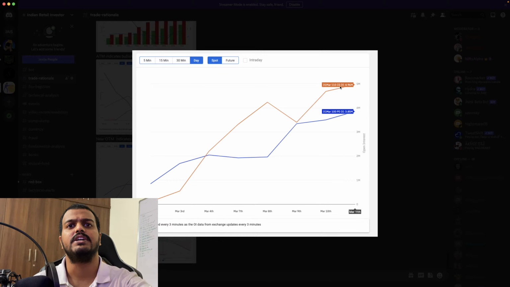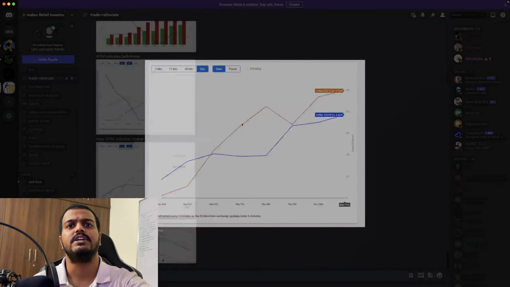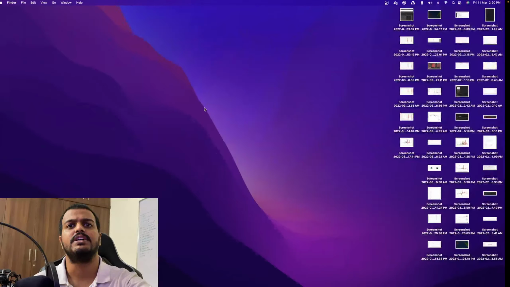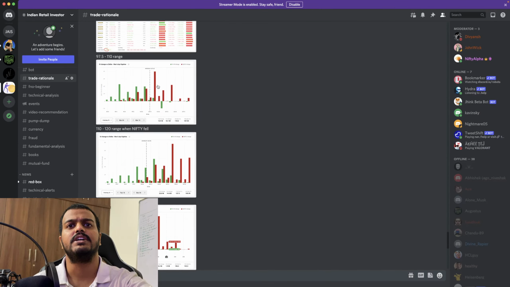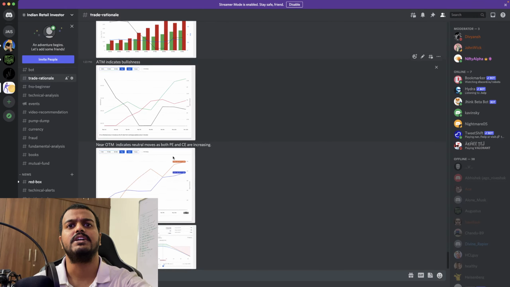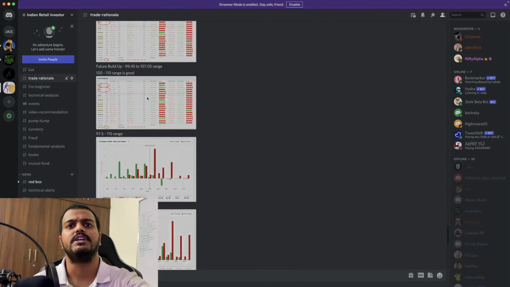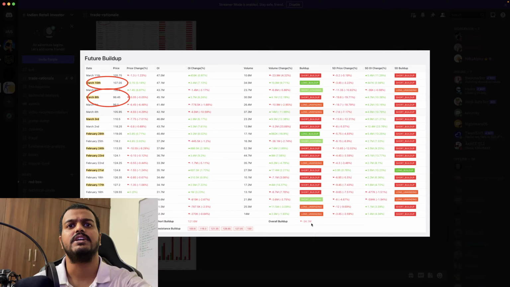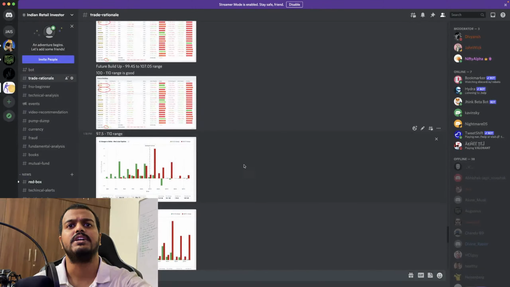So what happens here is, even though the IVs are rising, if there is a consolidation zone, you will see an increase of both calls and puts. They have been constantly growing in OI since the 2nd of March, and now they are at the peaks. Now what would be the range? Based on our data, 110 would be a good range, and also based on the neutrality of the zone, and because of the build-ups which have happened, we have to be bearish. So basically I stick with this trade.